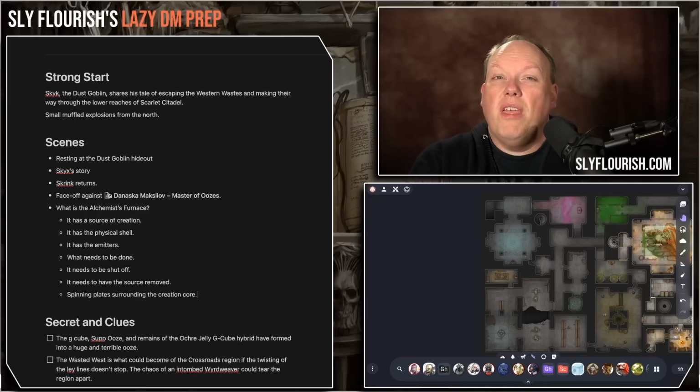Now, how will they do that? I don't know. They might have magic that they try. They might have spells that they try. They might have physical things that they try. They might have ability checks that they try, different skills, and I'll improvise that. We'll figure out what that's like.